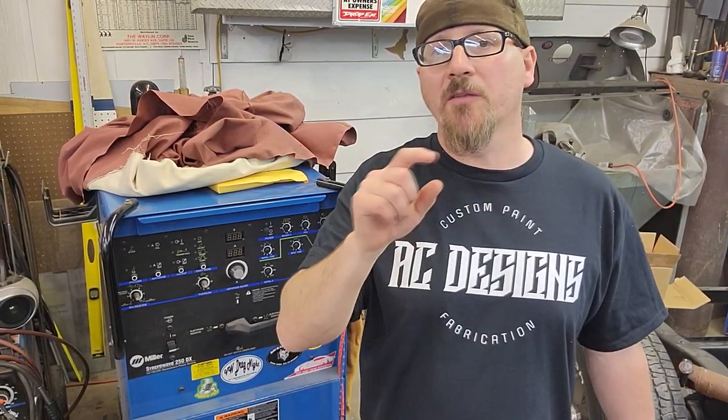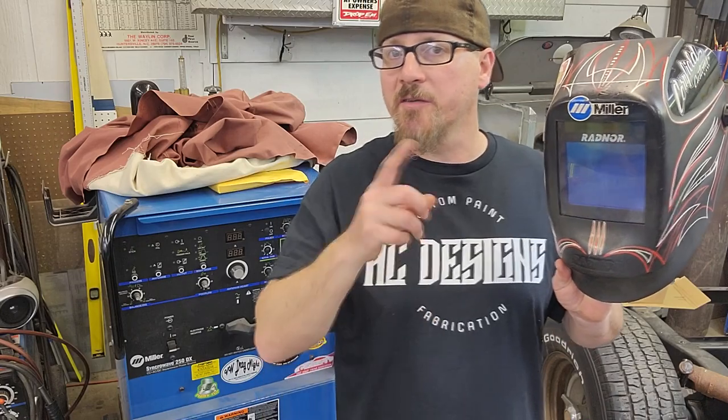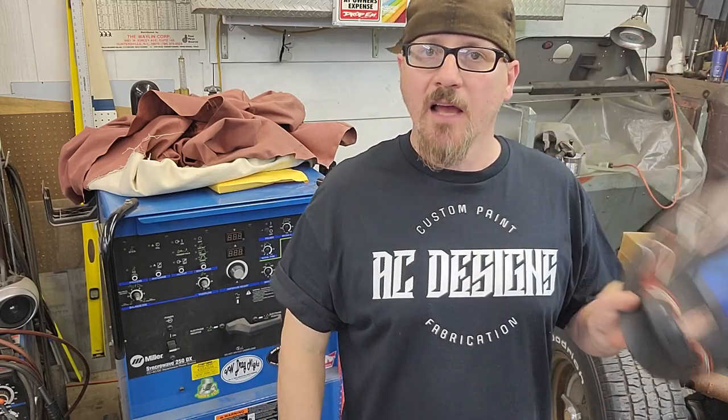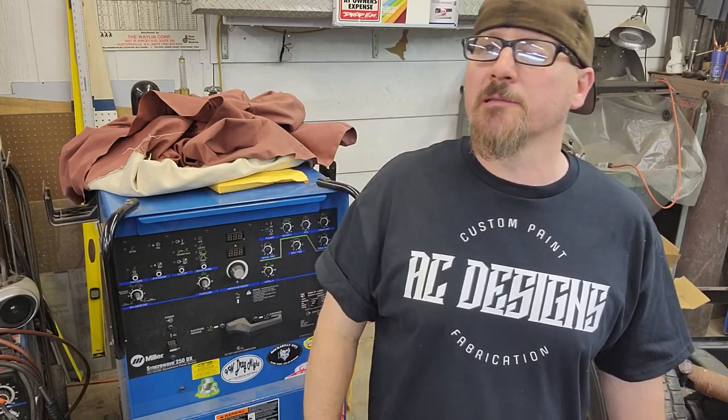On today's episode of AC Designs of Garage, I'm going to show you a small little tip to maybe help you guys see better when you're MIG-TIG welding and stuff like that. And it involves your welding shield, so make sure you stay tuned to find out what it is. Also, some little bonus nice juicy arc shots are going to be shown also.